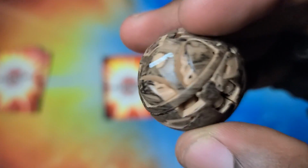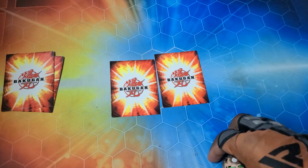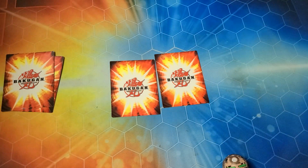So yeah, there's Subterra Stug in the closed form, man. Looks so sick. I like the smoky pattern for it for sure, man. The new Vestroia Bakugan, you know, they stuck out for sure.